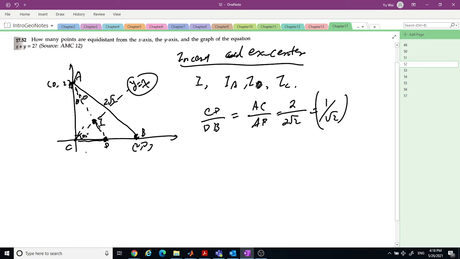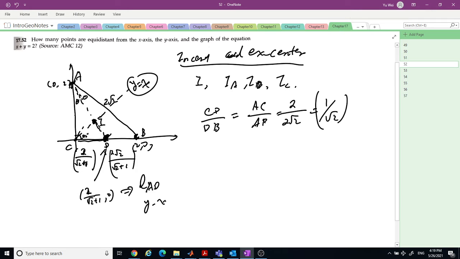So the one part is 1 over 1 plus root 2 times 2, right? This is root 2 and root 2 plus 1. So we cut it into 2 pieces. Now, it's passing through AD, right? Because you know the coordinates of D is 2 over root 2 plus 1, 0, okay? So now you can calculate the line of AD, right? And you also know y equals x, so you can try to solve for the coordinates of I.